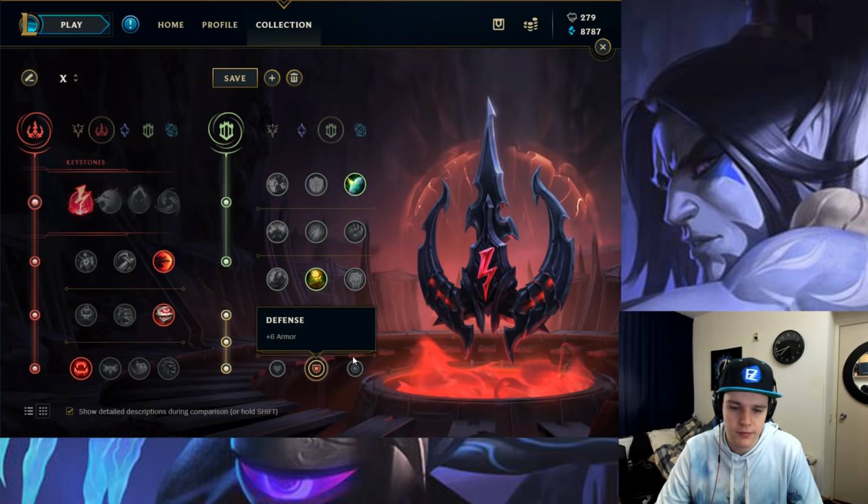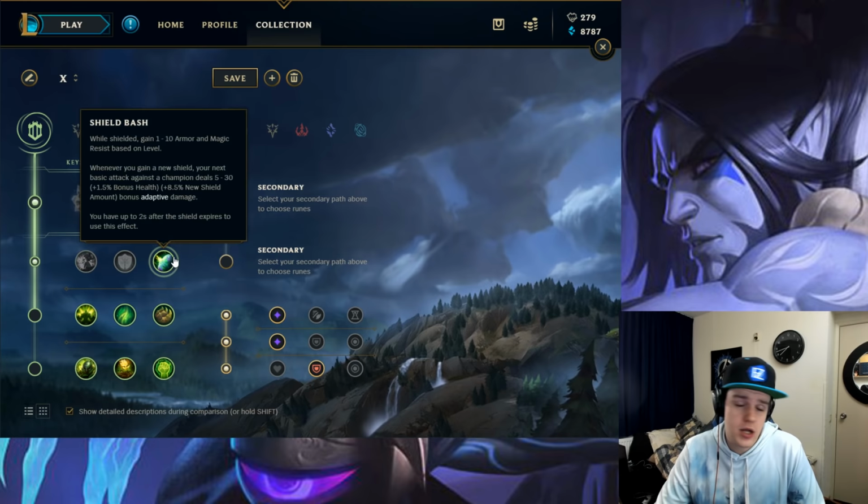Now, the one I go for is Aftershock. Shield Bash again, for the same reason. Shield Bash is just a great synergizing rune on Sylas with his E. Then you want to go... Now, here's actually a couple of options.